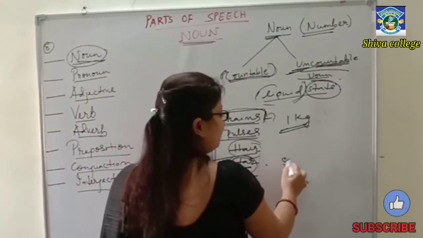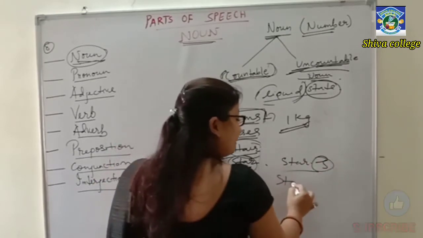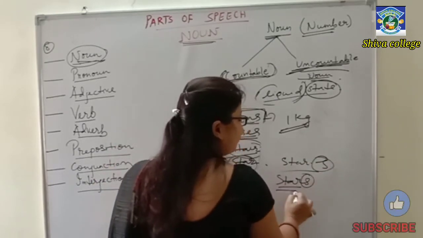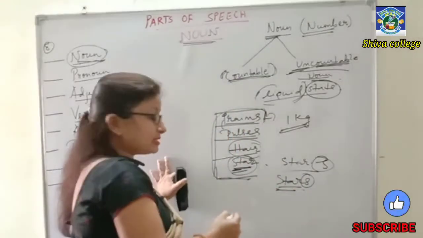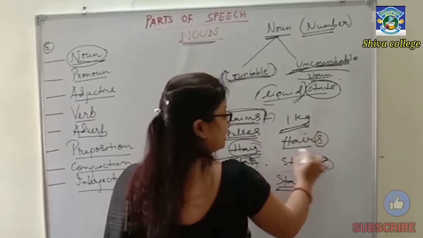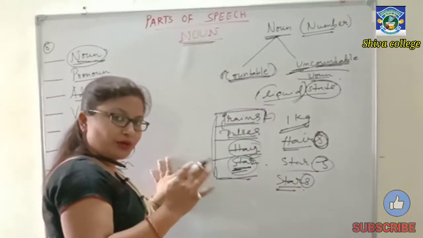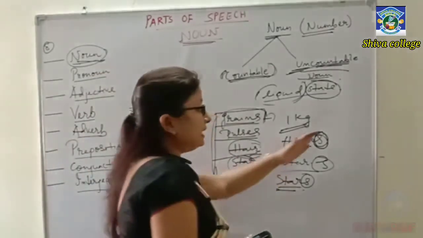If you don't write the plural form of star as stars, then also it is correct. But most of the time we have seen that the plural form of star is stars. That is correct. Hair: many people say hairs. Actually, we should not call it hairs. Hair has the same singular and plural form. We will not call it hairs.